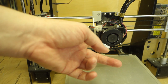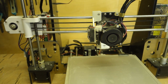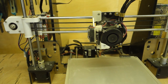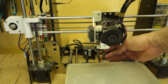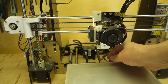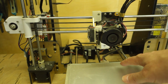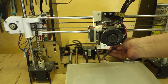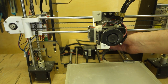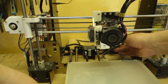Oh, the nozzle cooling fan is a slightly different one to the one that came with it. But again, these are all very, very minor things. One of the problems a lot of people talk about with these printers is this connection back here for the hot end, for the bed, and they have a tendency to burn out. But the reason that that happens is because you've got the wires coming off the back here, and as the bed moves backwards and forwards, it's obviously dragging on these wires.